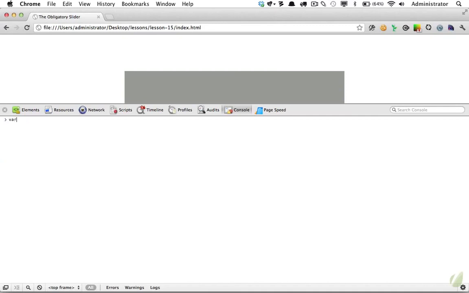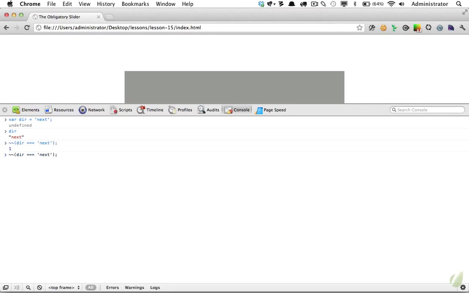So let's try this. Var dir equals next. We're creating a variable called dir and making it equal to next. And now we're going to say tilde tilde, does dir equal next? So this is our test. We are determining if the dir variable equals the value next. We know it does, so that will essentially be switched out with true, and then we are casting true to an integer. Let's try it, and we get 1.